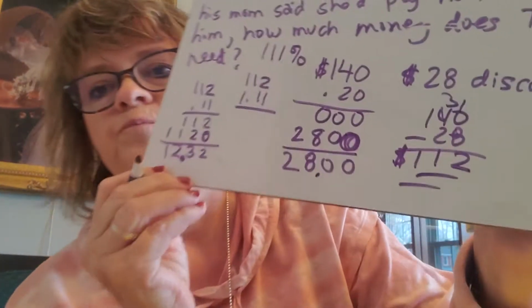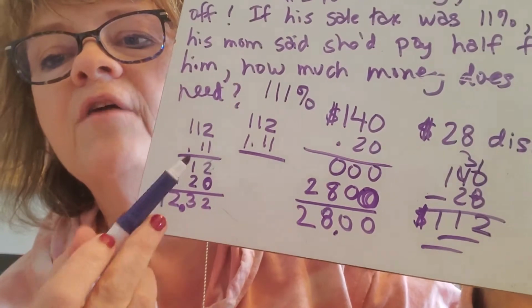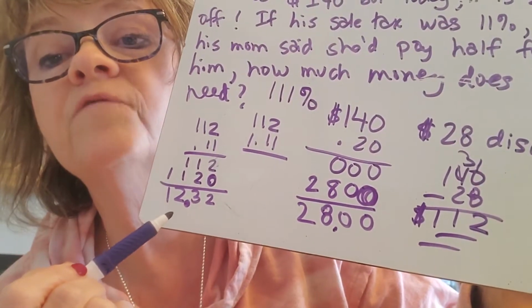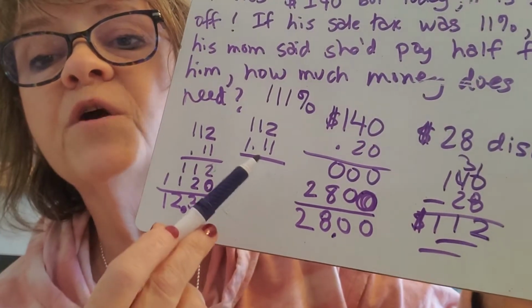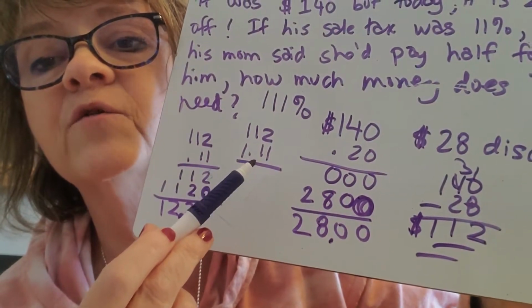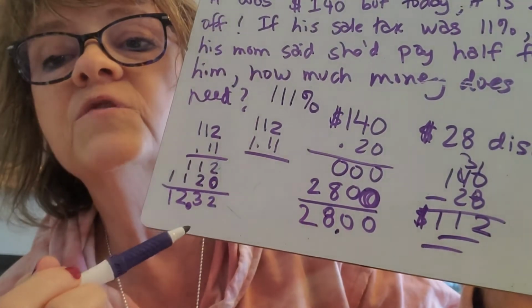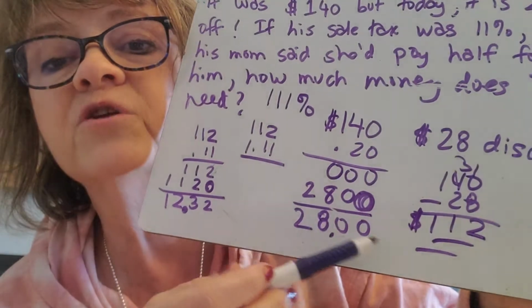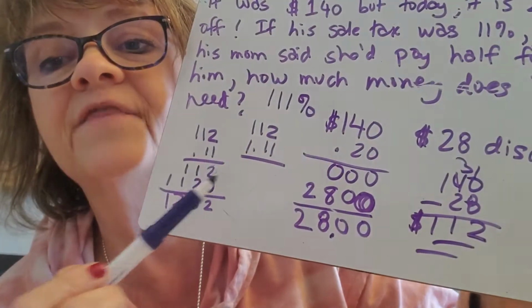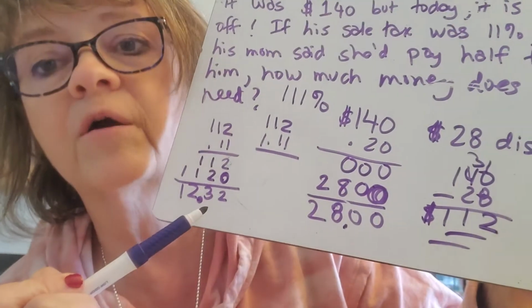Either way, after you get your answer, you have to put your decimal in, and we have 2 decimal spots. All right. So this is what I got for my sales tax. It's $12.35. If you did it this way, you got something different. So hang on until we hear the answer, okay? Because this is going to give me my original cost, the $112, and it's going to add this tax on it in one go, okay?